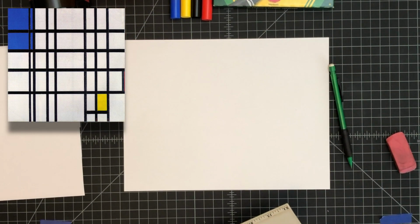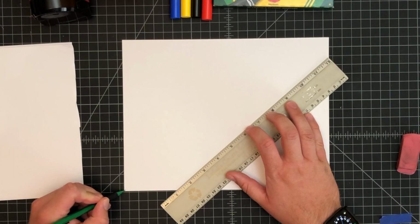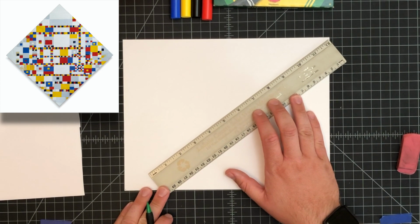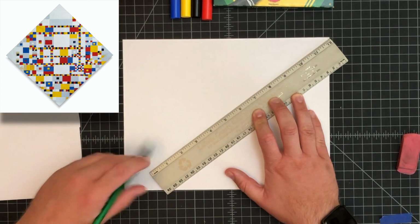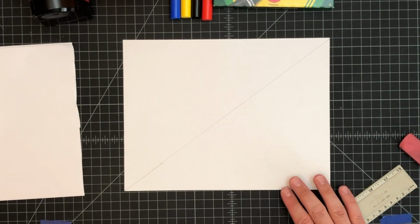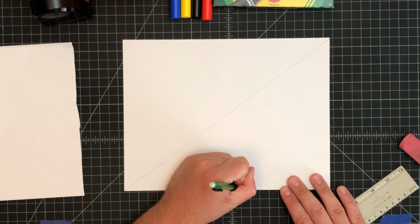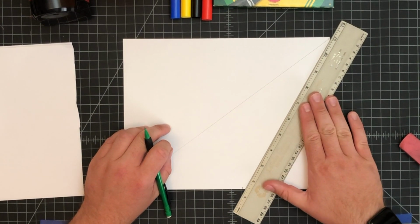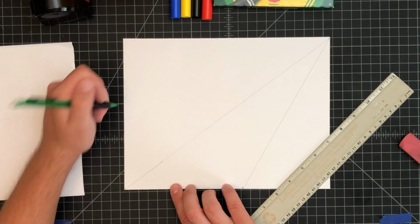First, this is going to be kind of a two-parter assignment, so we're going to do the first part here. First part, we're going to do a little bit of drawing. I need to connect the two corners across from each other. Now, my ruler is not quite long enough, so I need to aim it as best I can, and then draw a line, move it down a little bit, like that. What we're going to be making is a spider web. This is a spider web coming from a corner, so I need to put a dot a little bit less than halfway from here to here. So put a dot here, and then we're going to use our ruler and connect it to the corner here.